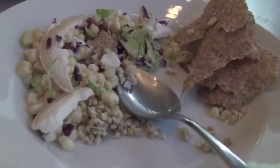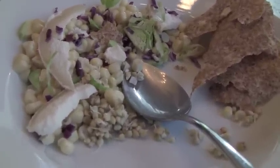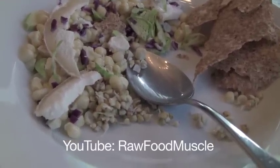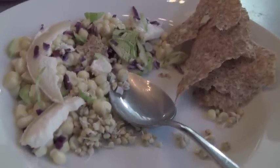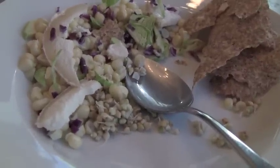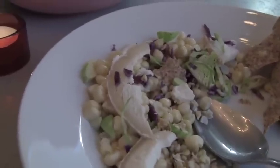I got the idea to sprout — I've sprouted buckwheat before for pizzas that I make. But I saw another YouTube video where a gentleman used sprouted buckwheat with a frozen banana and a little filtered water in a shake in the morning. He put protein powder in it, but you could do chia seeds or flax seeds for protein. It was delicious, so I had these sprouted buckwheats here.